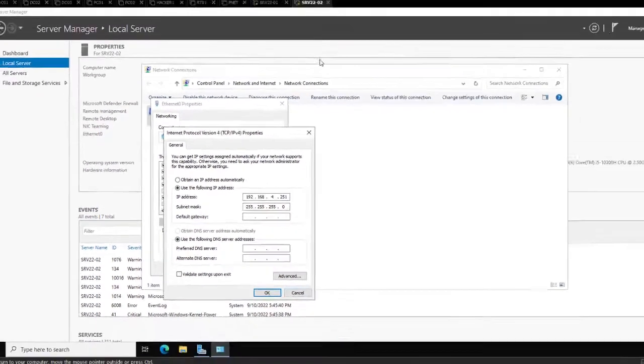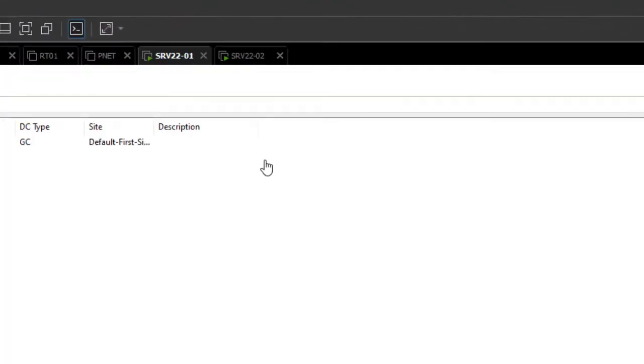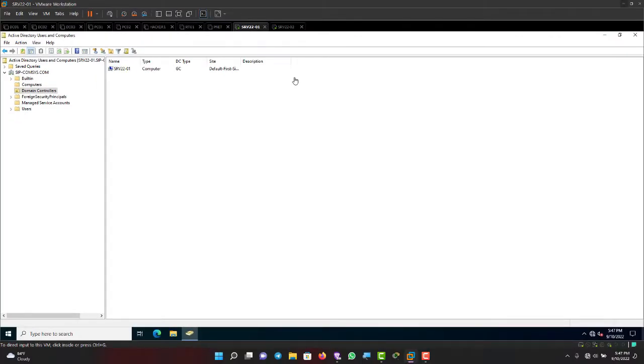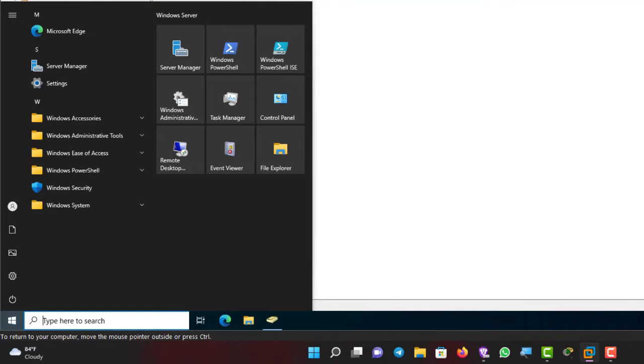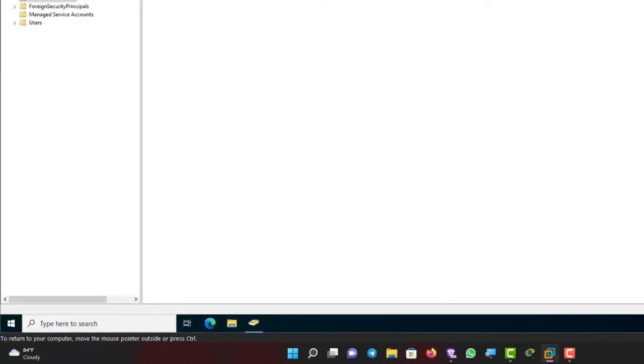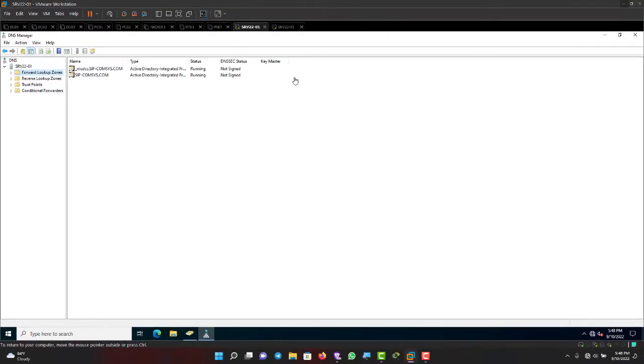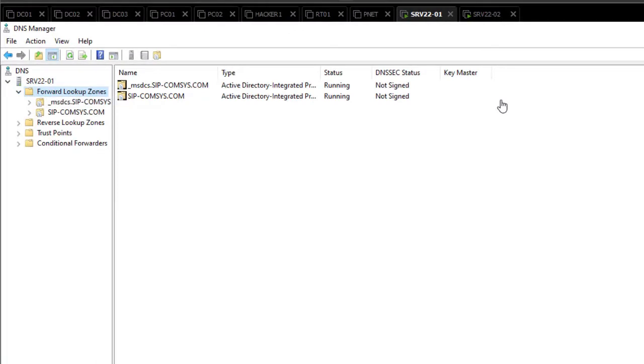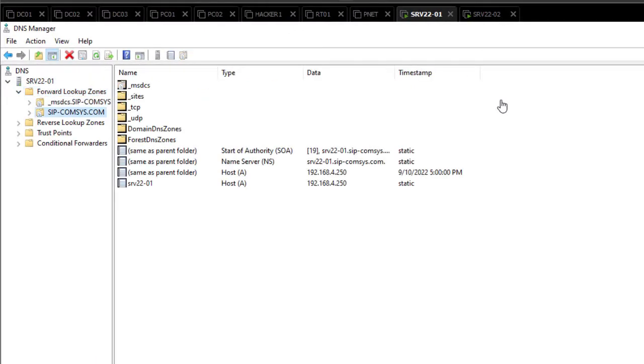Now for the preferred DNS, I'm going to point to this domain controller. If we check in Windows Administrative Tools, DNS, you can see this is also my DNS server.